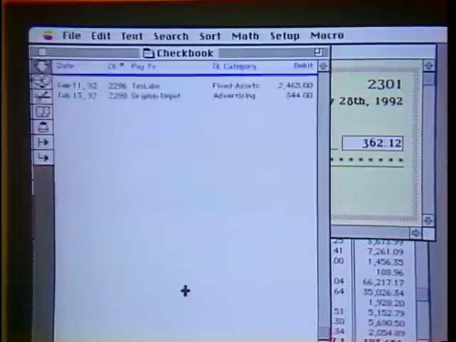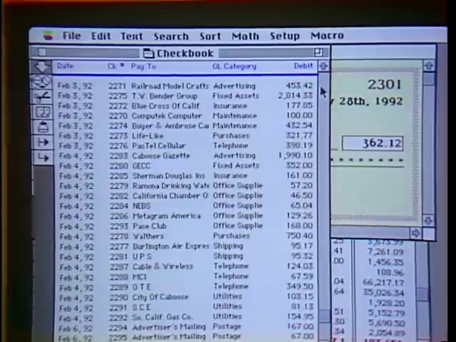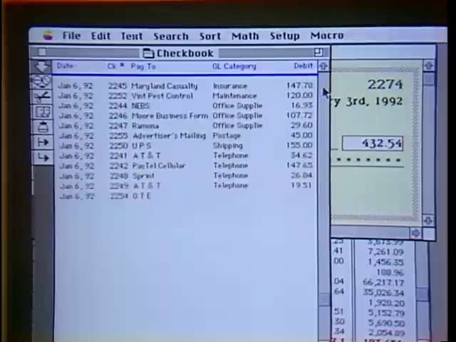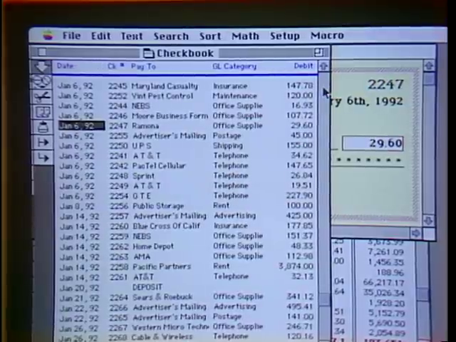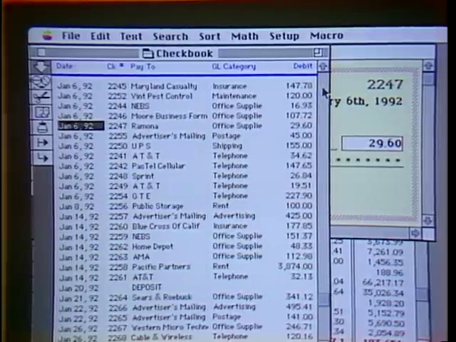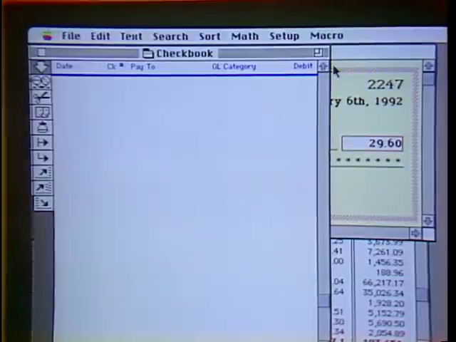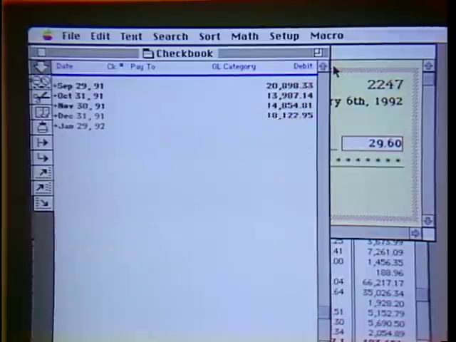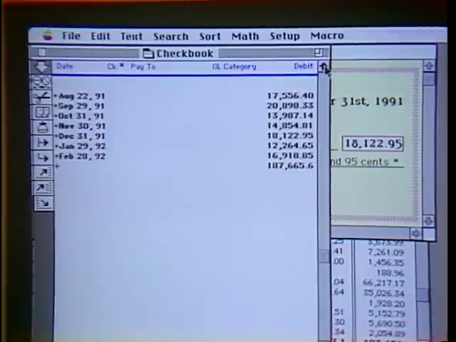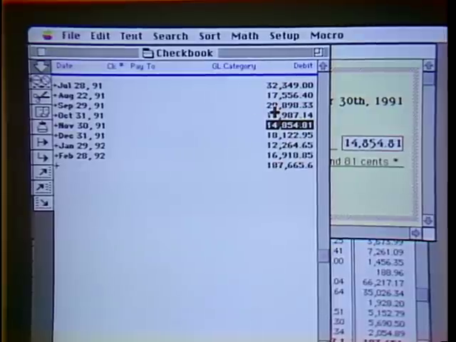Okay. Now, once you've got data entered, you can also view it as a list, like this, more like a spreadsheet format with rows and columns. And you can take this data and analyze it a lot of different ways. Now I've set up a macro in advance that'll go ahead and categorize it by month and then by expense categories within the month, and it totals it. And now we see all the summaries. Your months on the left and your total expenditure for each month.